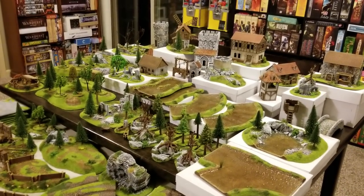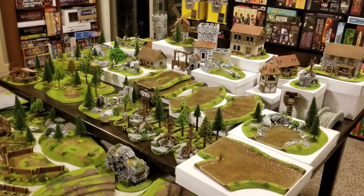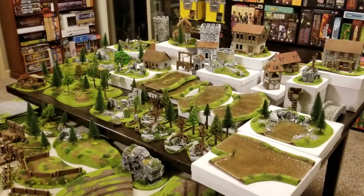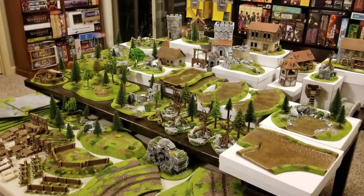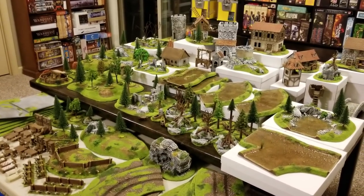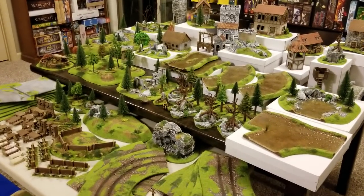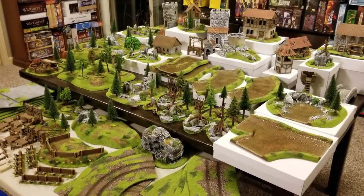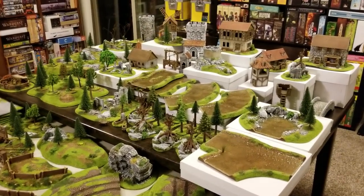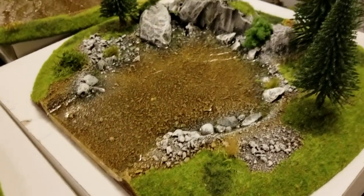This is the Cadillac of miniature RPG wargame terrain. This is all pre-finished, ready to go right out of the box. Don't be turned off by the fact that it's from Germany. They have free shipping to the United States at a certain threshold. If you pick up a few of their pieces, more than likely you're going to meet that free shipping threshold. The attention to detail in these terrain pieces is just simply amazing.